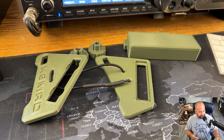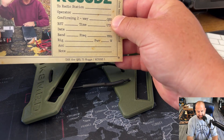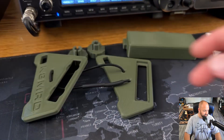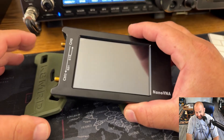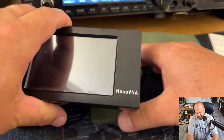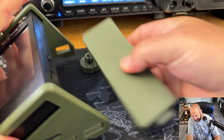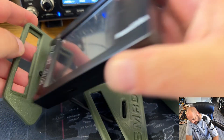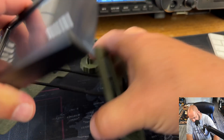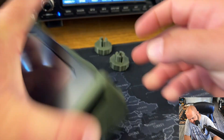Hopefully he'll let us know in the comments if we can download this STL file for everyone else to make, or we can just go look up KC3UDZ and email him. So basically the way this works — you got your nano VNA H4, and you have these clips here that go into it, and then you've got this box that's kind of like the back support, and it's got like this dovetail thing on here, so it all comes together pretty cool. It's hard to do when you're filming, but here is the finished product.